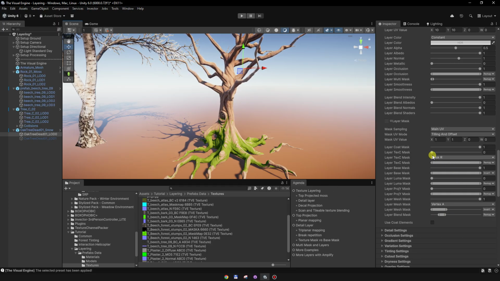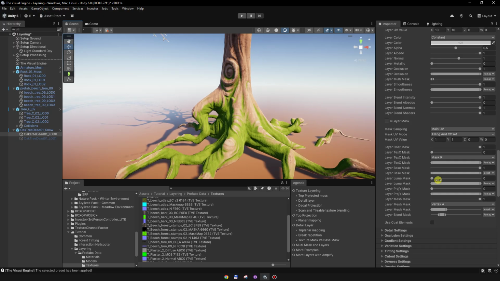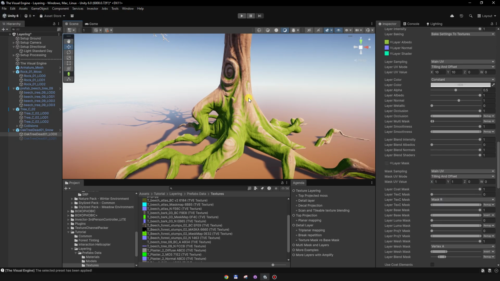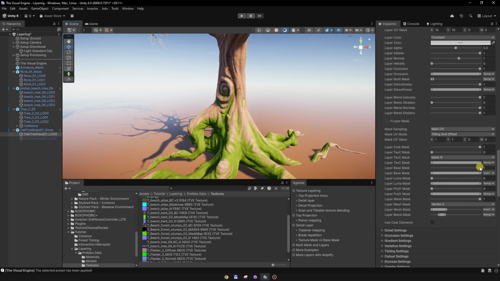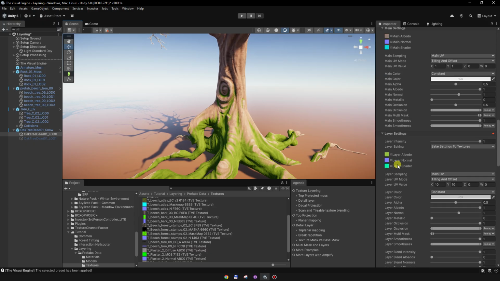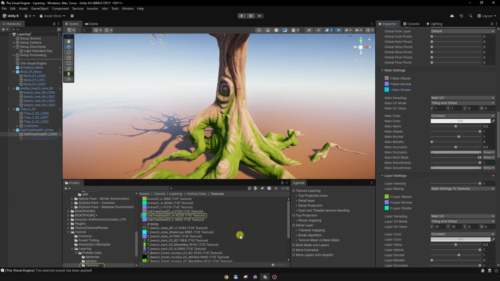And I'm using that one. I'm using the base mask over here inverted again, and in the base mask I use the ambient occlusion of the tree as the base mask, the same way I did previously.